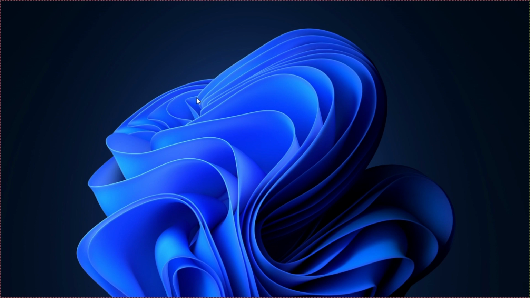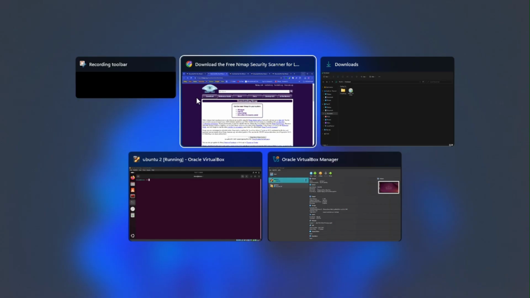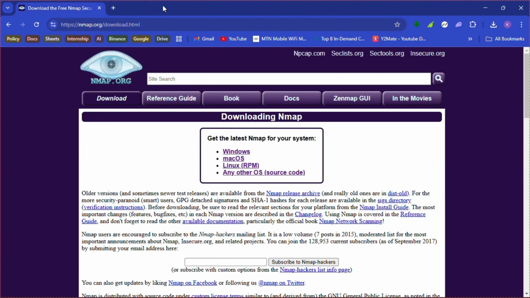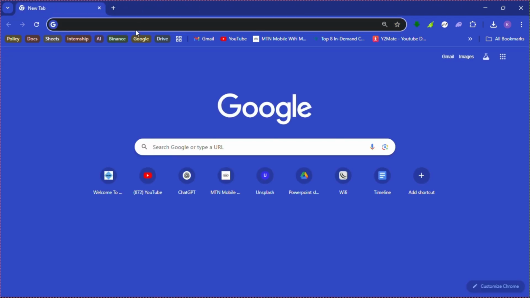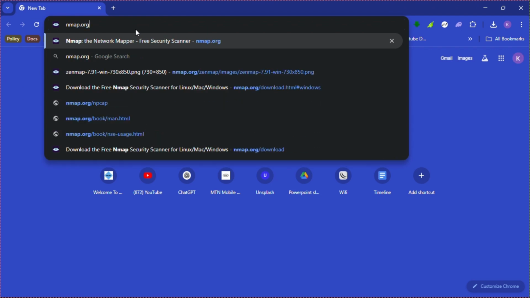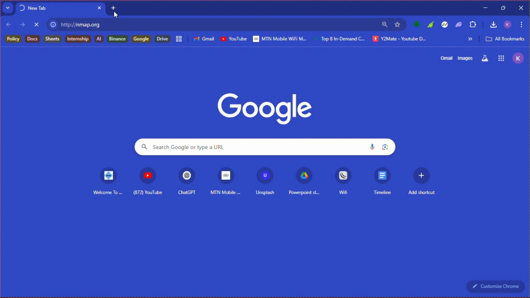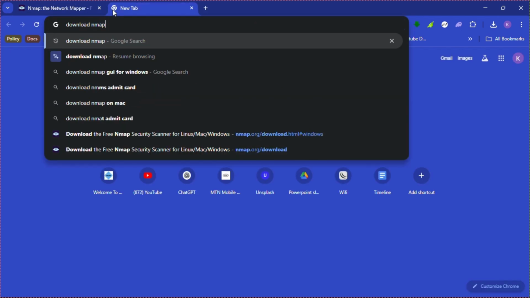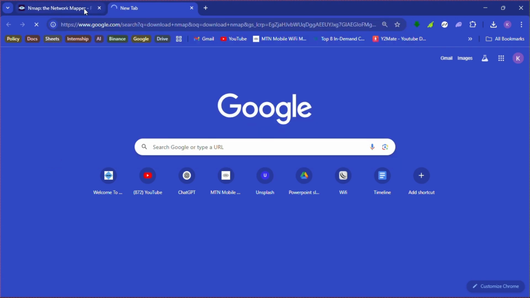So first and foremost, you open your browser, either Chrome, Brave, Edge, Firefox, right? Whichever it is you're using, you open up and then you go to your tab. Now I have this installed opened already, but I'm just going to close them so we can start afresh. Right, so you can just go ahead and search for nmap.org, right? You either search for nmap.org or you search for download Nmap. So the option comes for you.